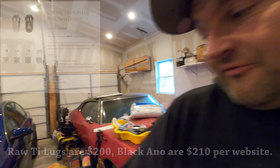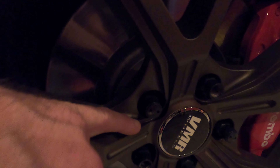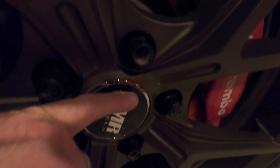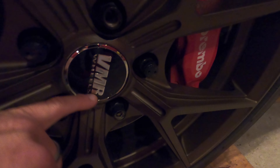Take a walk with me — let's go look at the wheels on my SS. If you get in close and look at these lug nuts, you'll notice that one has a cover, that one doesn't, that one doesn't, that one doesn't, that one does but it's probably not gonna be around much longer. And it's a story that repeats itself across each wheel on my car.